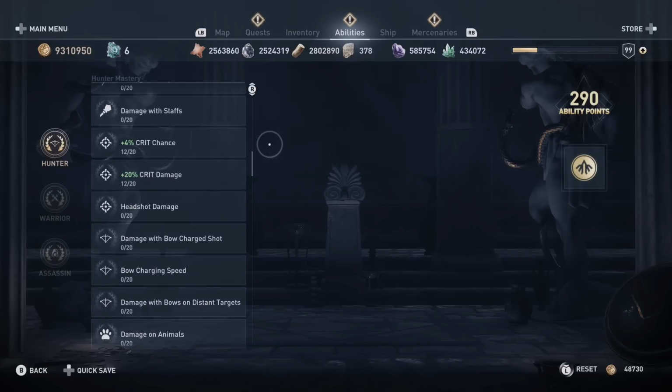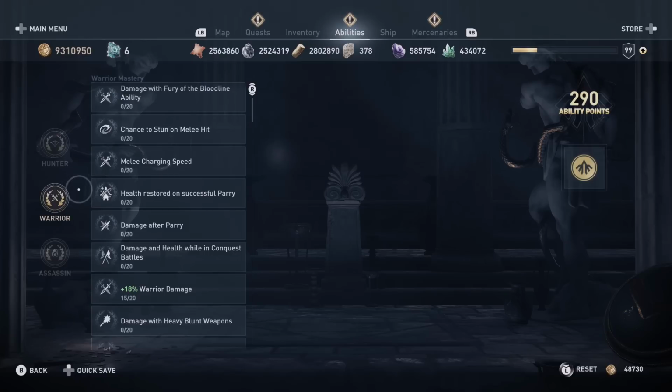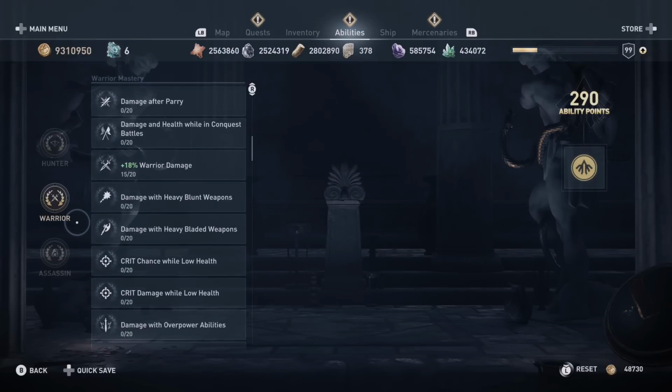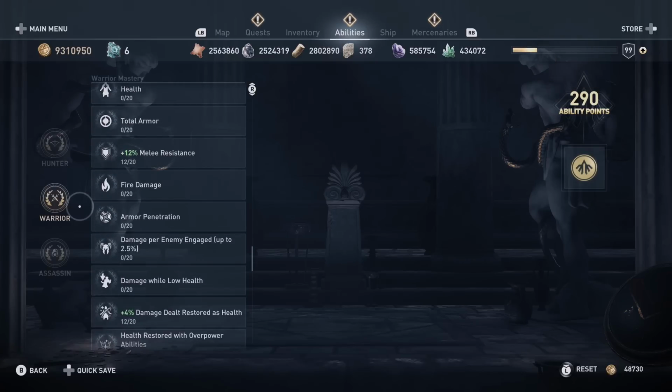In the basic variant I propose to use 12 points here on crit chance and also 12 points on critical damage. If you want to make a spear or staff build, then of course you have to put 15 points here on Aether, damages staffs or damages spears, because that is your most important damage driver, even more than critical damage. Here in the Warrior tab we go for 15 points on Warrior damage, and of course if you want to make a Blunt or an Axe build, then go for 15 points here on Blunt or Axe. Other than that you only really need the melee resistance and the damage restored as health here in the Warrior tab.